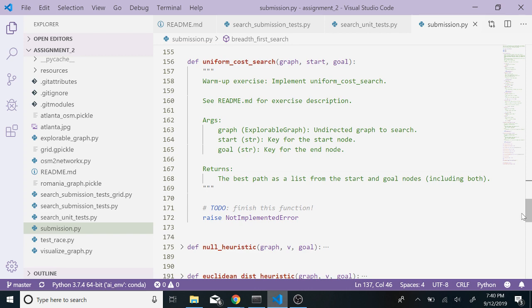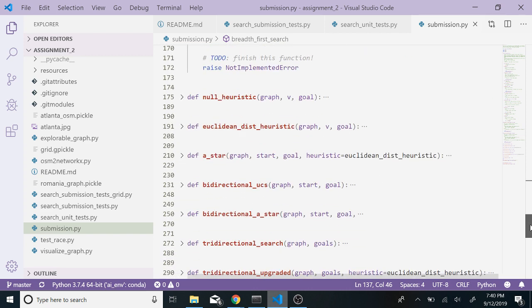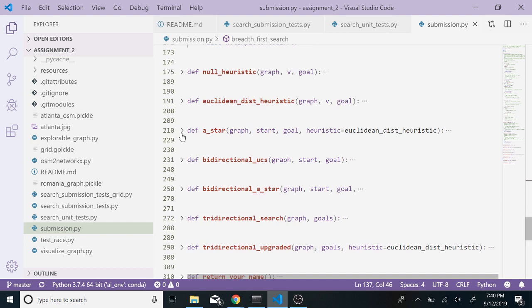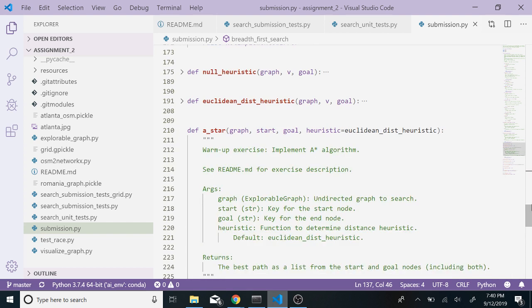So the next section is A star. Again, this is similar to UCS, but we will include a heuristic which will be Euclidean distance. A star is slightly different than the earlier ones in the sense that A star is more of an informed search. In the case of UCS, you are just expanding radially and forming a circle, whereas in A star you try to determine where the goal is and try to expand more in that direction compared to the other directions. The major difference is that the number of nodes explored will be less in A star compared to UCS. The path should remain the same.